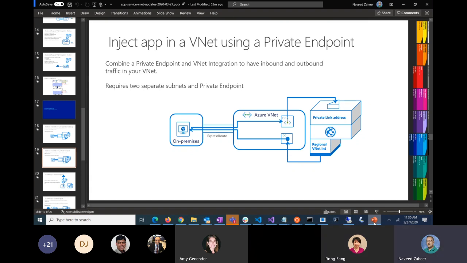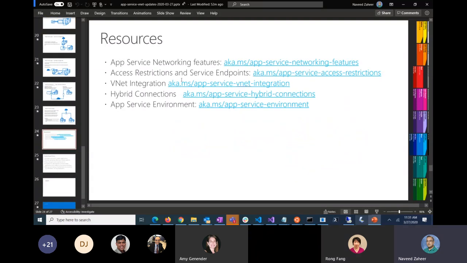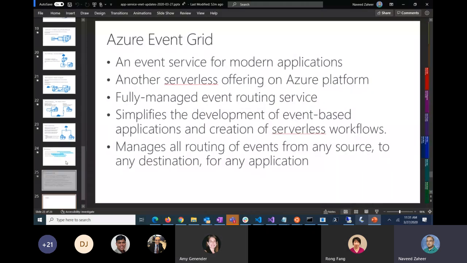It's not a lab, to be honest. I'm just following the quick starts from both sides, from the VNet side and the other side. So I'm not contributing anything there. And by the way, the links to all of that are in here. So you can use that, and reach out to me if you have any issues.